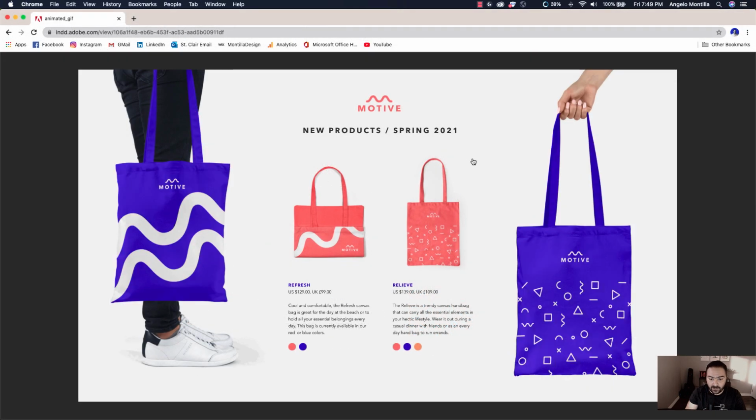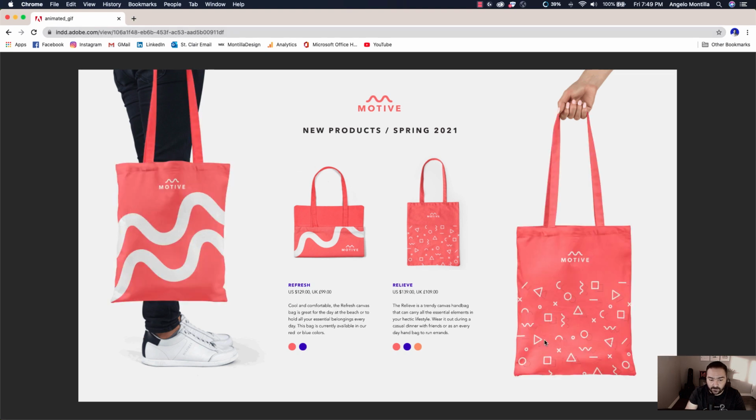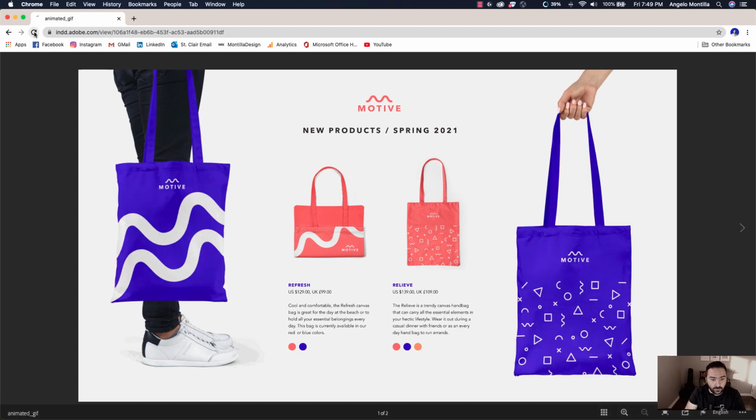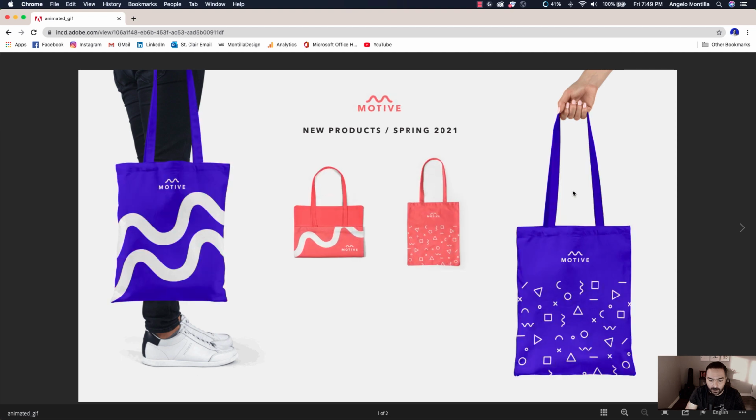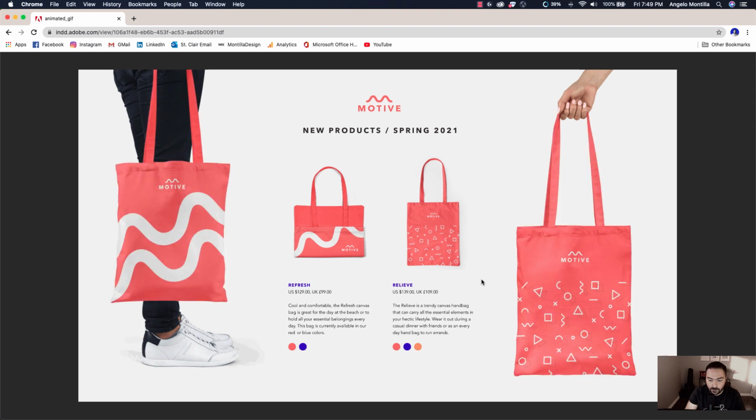Okay, as a final step, I just published the interactive layout online. You can see both GIFs that we created in Photoshop are working properly. I'm going to refresh the page to see how it looks on page load. All the animation is working. I'm going to click on the first bag. There's my product info. Second bag, there's my second product info. So whether you call it a GIF or a GIF, that's how you create one in Adobe Photoshop and place it into an interactive layout in Adobe InDesign.